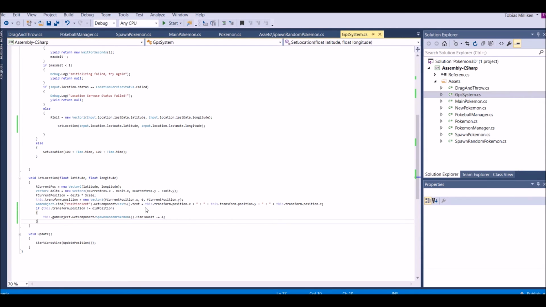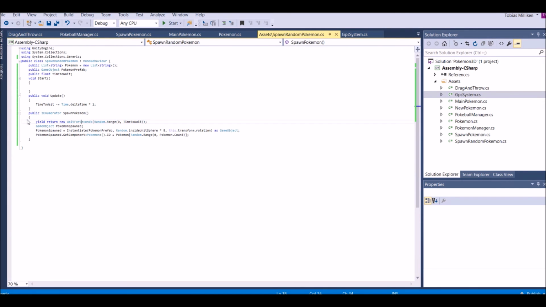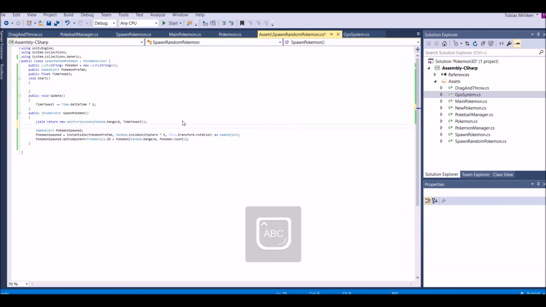And obviously it didn't really work, so in our spawn Pokemon, after the wait, we need to set the time to wait to be the same thing. So time to wait equals 320 right after.